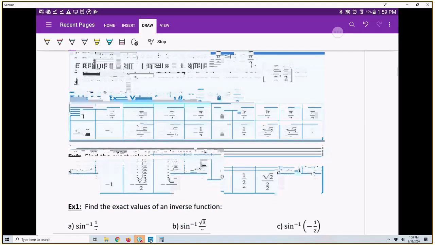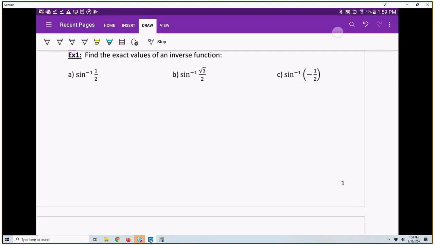First one is asking me sine inverse of 1/2. So that reminds me that I need the table. What table? The value table for the trigonometric functions. And this time only sine, cosine, and tangent are needed. So 0 radian, π/6 radians, π/4 radians, π/3 radians, and π/2 radians are the special angles. And that will be enough for us to do the inverse trigonometric functions.